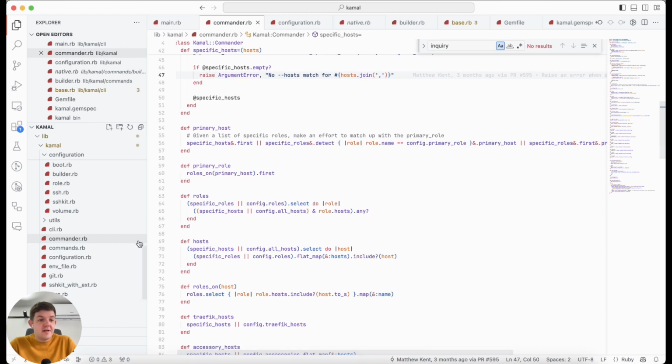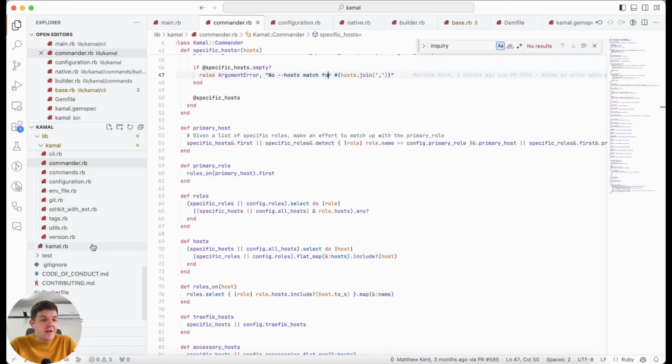But as I said, the code base looks very, very good and very easy to understand.